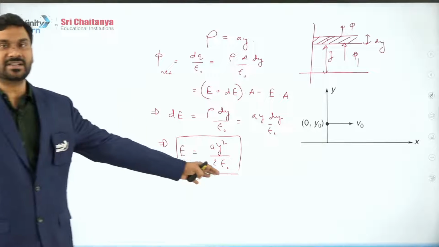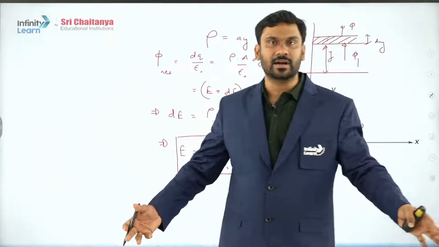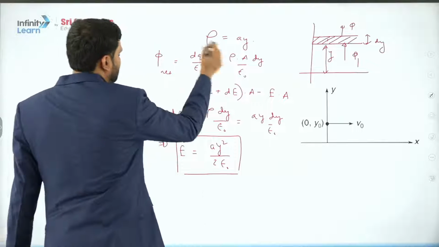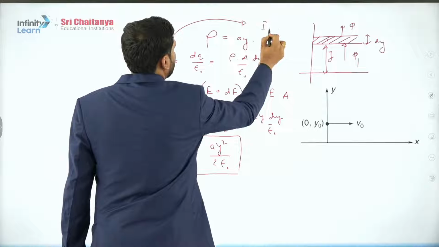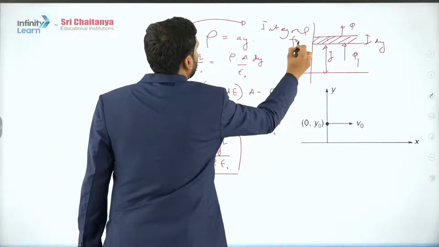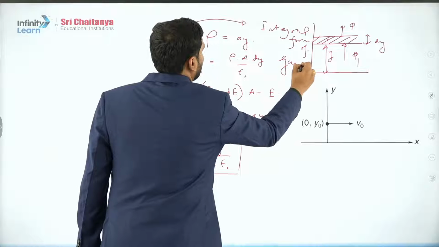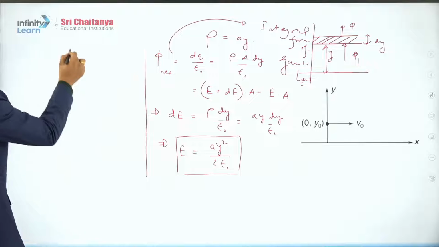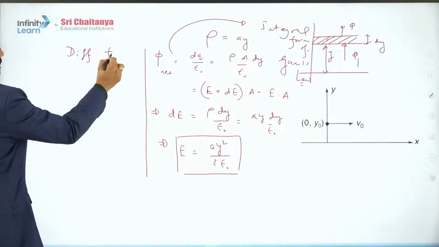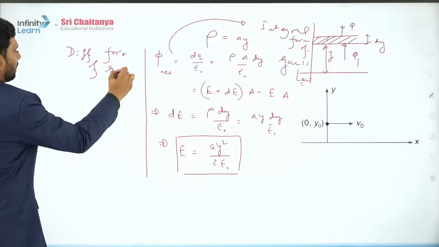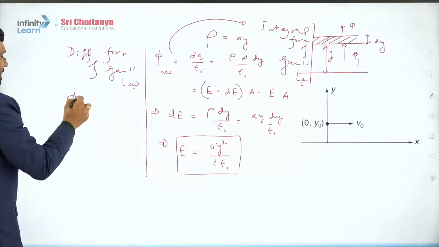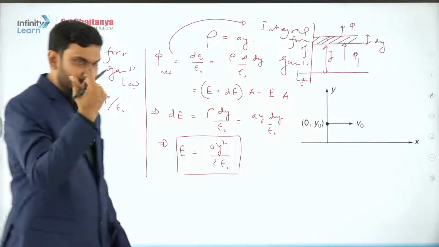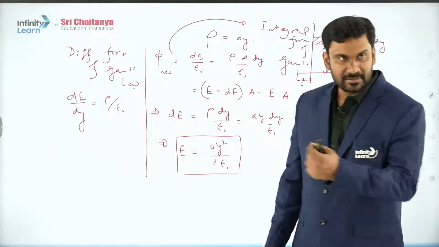But this is a donkey-like strategy, if you do this you will die in the exam hall, how much time will it take? You can't do it. Here I have applied the differential, so this entire thing dq by epsilon naught is basically the integral form of Gauss law. We can use the differential form of Gauss law instead. I can directly write dE/dy is equal to rho by epsilon naught. Now see, in one step of integration the result will come, correct? Just one step of integration and you will get the answer.